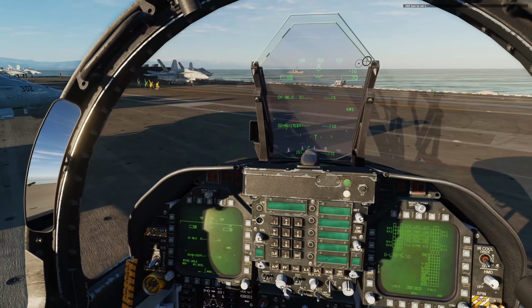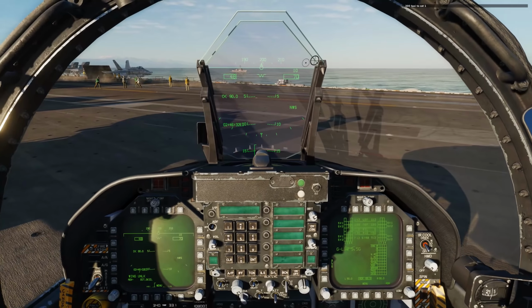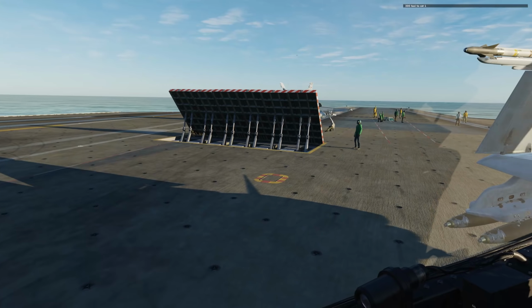So we see catapult 3 being launched, and we'll wait for catapult 2 to launch here in a minute, and then we'll go over to catapult 1. So when driving around the deck with the wings folded, you want to make sure that you set your nose wheel steering button to high gain, and that will allow you to turn a lot tighter on the deck.